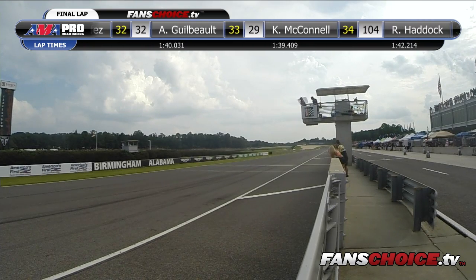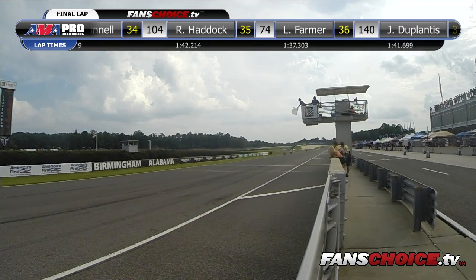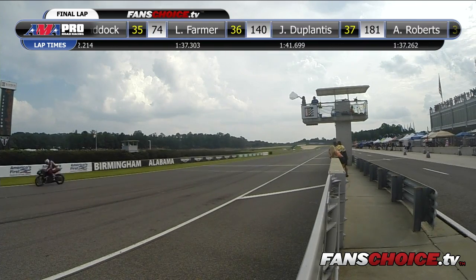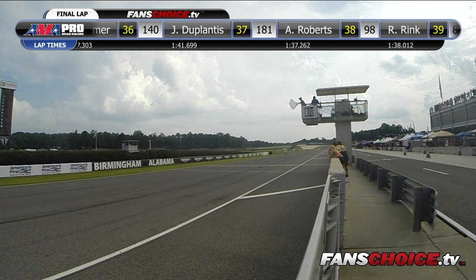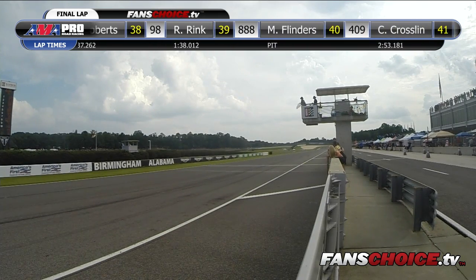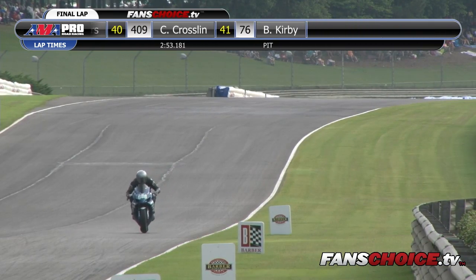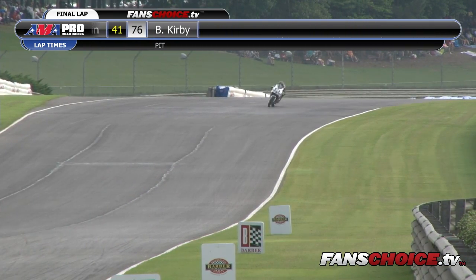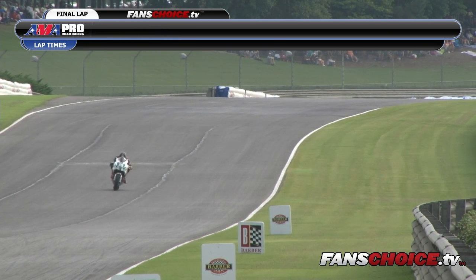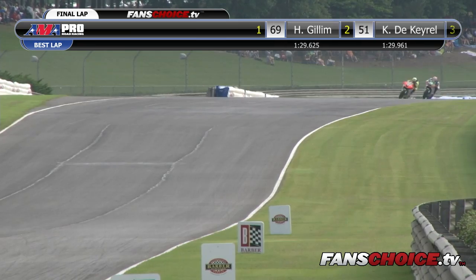So Caleb DeCarroll has done it. He got around Dominguez. Now can he hold him off? Because Dustin's got something perhaps planned for Caleb in these closing moments of this one. Well, he made a good move, and now Dustin's right on his rear wheel. They come over to Charlotte's Web. This is where Caleb made the move on Dustin. He's going to go down the inside. Oh, he's going to run it wide, and that's going to open the door right back. Caleb makes a nice move up out of Charlotte's Web to take that second spot back again.